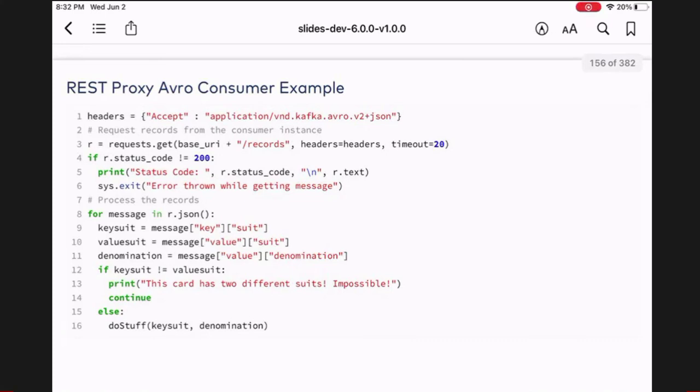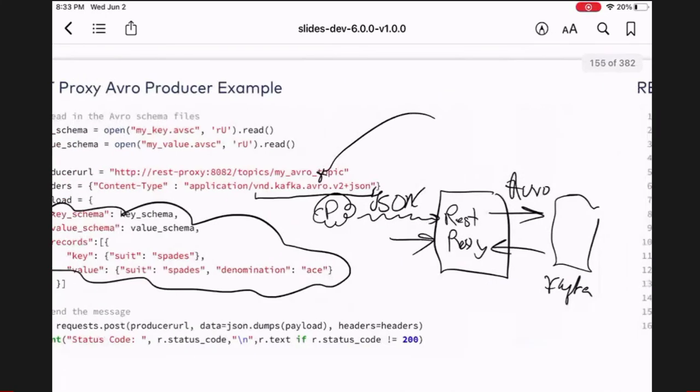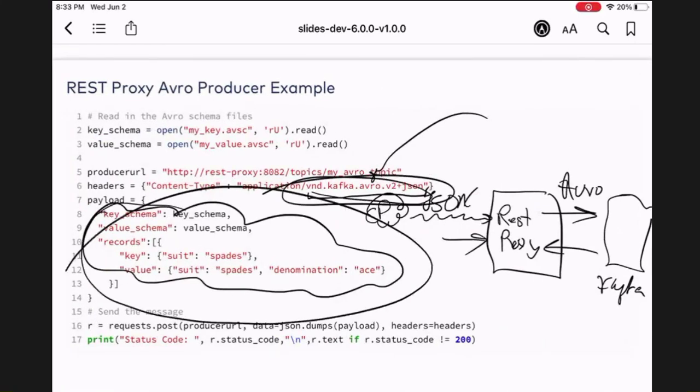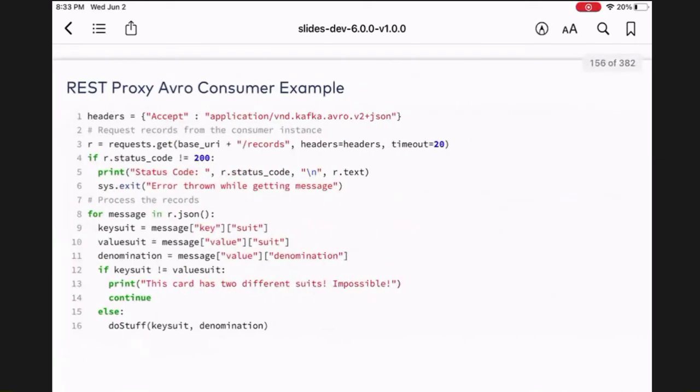The producer needs to know about Avro, as it sends the schema with the post to the REST proxy, but it's sending the JSON notation. So the producer needs to know, yes, this is Avro, and here's my schema. That's your Avro schema. And the consumer needs to know the same thing, but you're sending this to the REST proxy. You're not doing anything else with it.